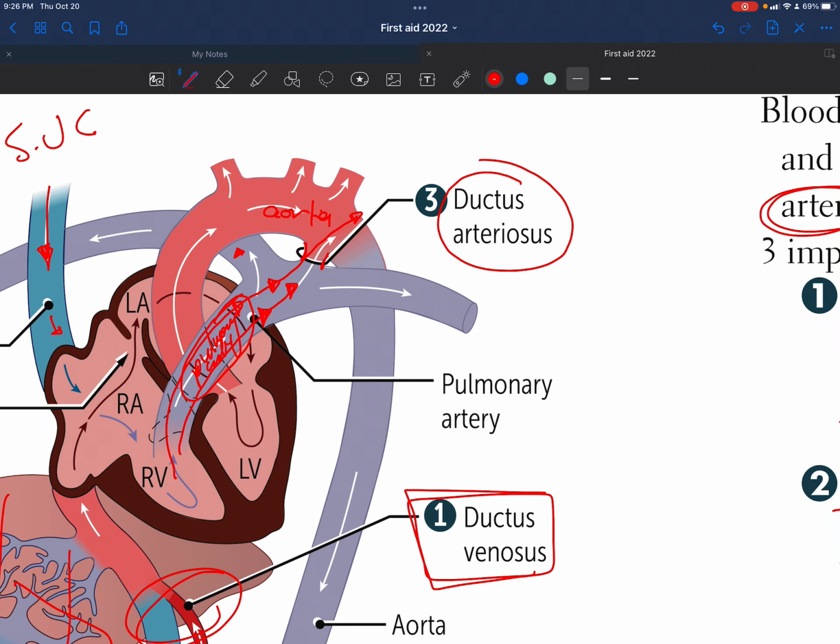Because this pulmonary artery is ending in the lungs. So these are the two lungs. This is the fetus. This is before birth. So these lungs, they're attached, as we said, to the pulmonary artery. Before birth, they're filled with fluid. The baby did not take a breath yet, so they have no oxygen.